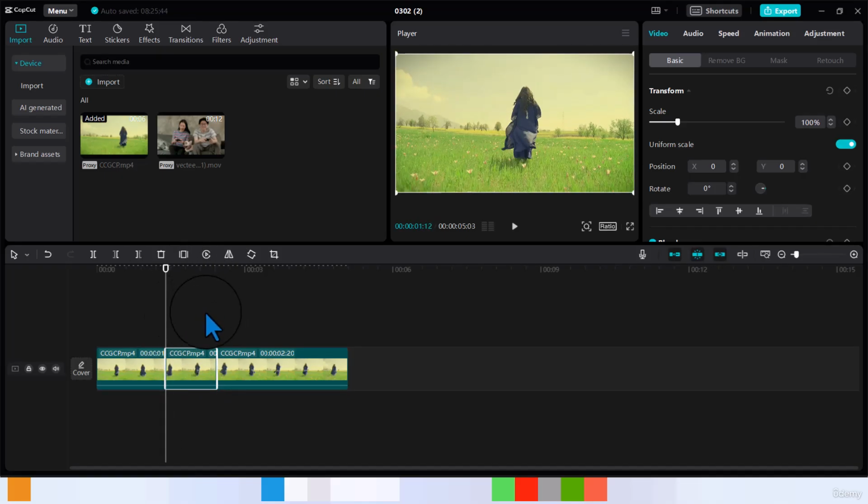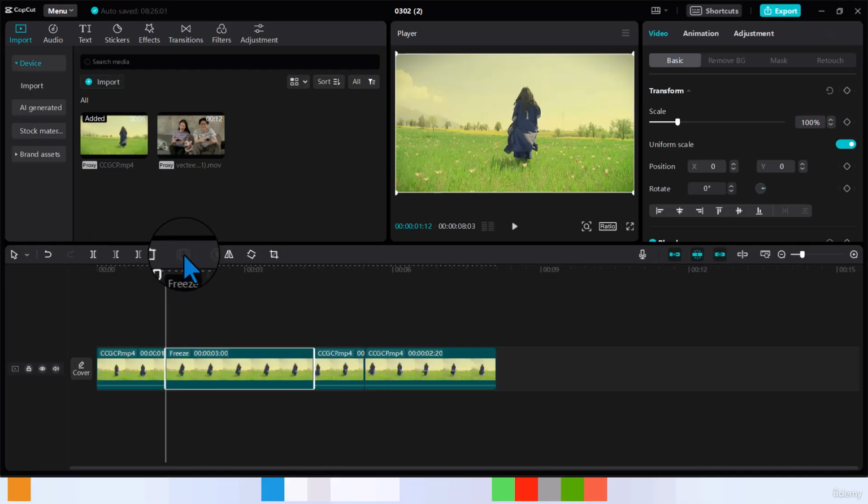Okay, so now what I'm going to do, as you can see, if you look at this, you see split to the right, split to the left, delete. This is the one we want to click on. It says freeze, so I'm going to hit on that, and as you can see, it has frozen this part of the image. Okay, so if you want to make the freeze longer, you can actually increase it or reduce it. Okay, so you can see we didn't really need to split the screen, but I like to do that sometimes because that is where I wanted to start here.